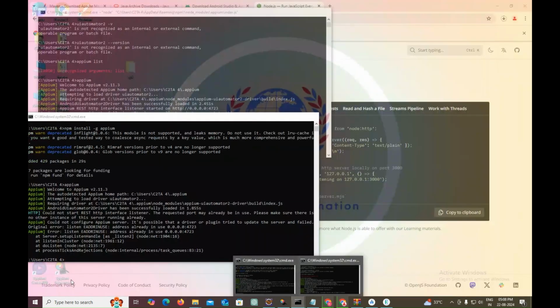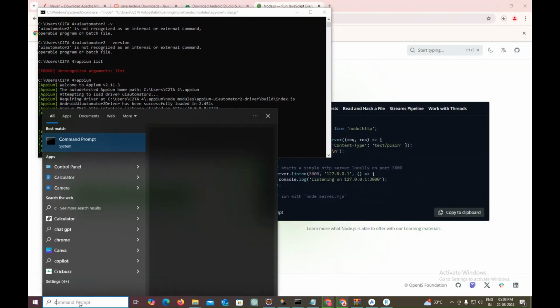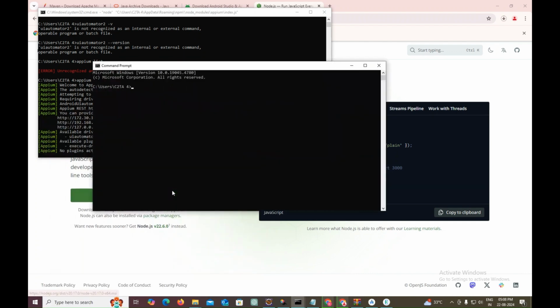Let me go to the command prompt, open it again newly. I'll type appium driver list first.